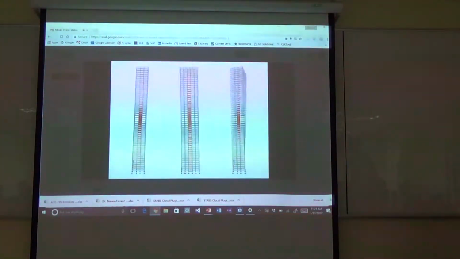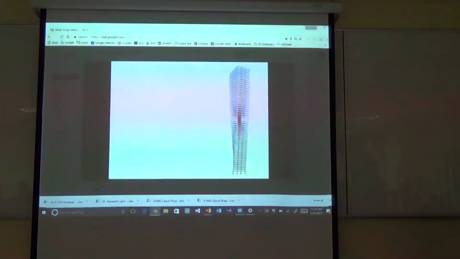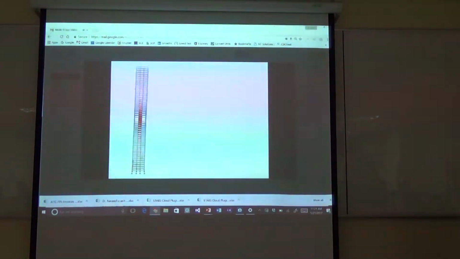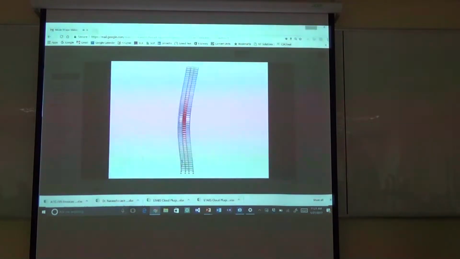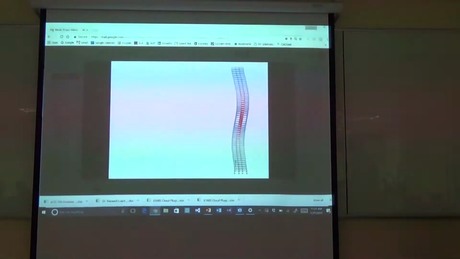So it's fun, but it's more than fun. You need to understand what is going on and what is right, and what is wrong, which is the first mode, what's happening now. So once you finish this course, you should be able to know what's going on in the building. It's like dancing towers. If you are going for a party, you can learn from the structure how to dance, right?